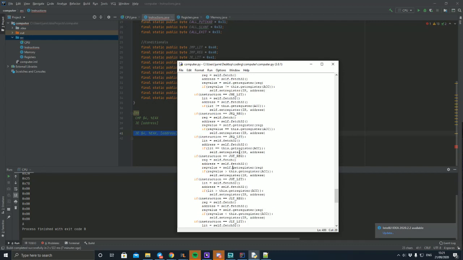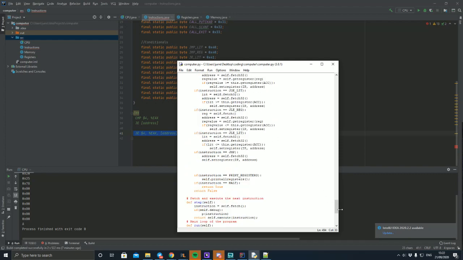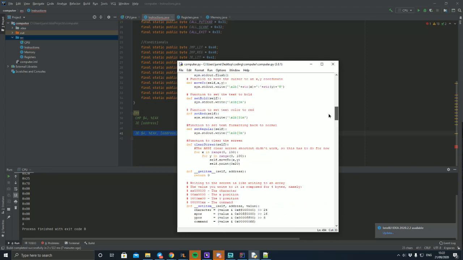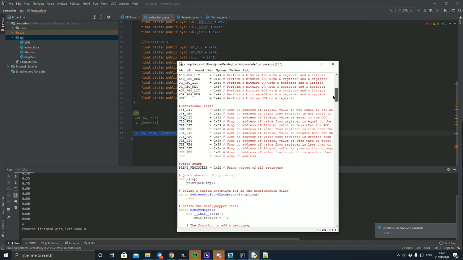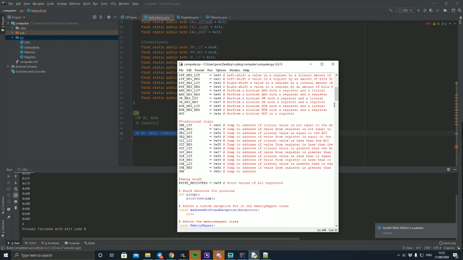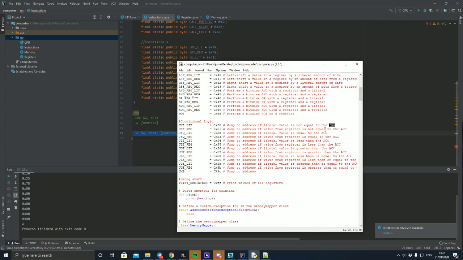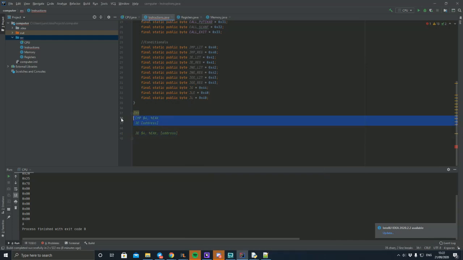Reg value, it's not register. Oh! So I think I actually might have had a compare instruction here. But the thing is, here I worked with the accumulator register, and I didn't have that in the... Oh, yeah. Here I just compared stuff to the accumulator register. But I don't have an accumulator register in this one, and I don't think I'm gonna add an accumulator register. So I think I'll actually just use the bottom syntax.